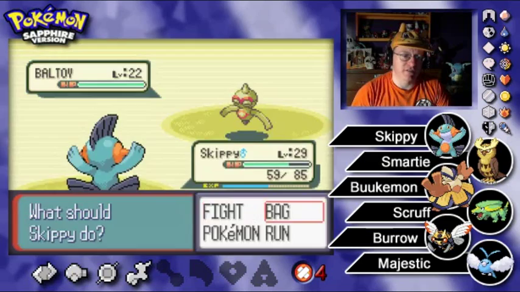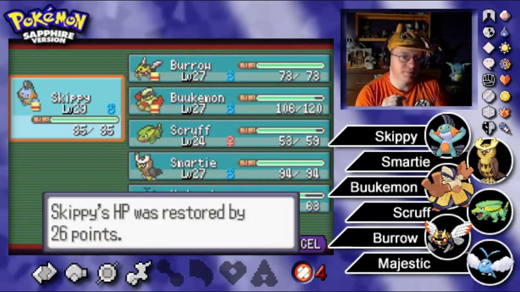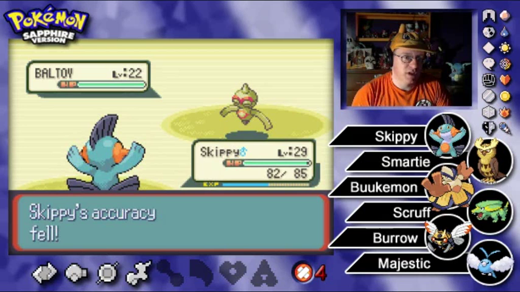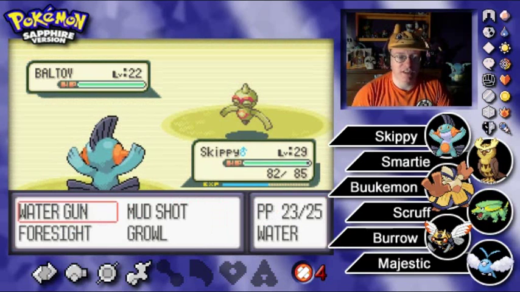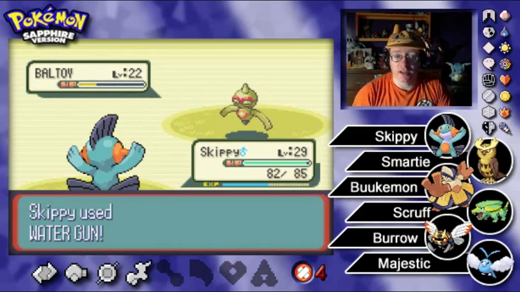No, you had Mud Slap, which kind of lowered my accuracy. So, we're still gonna play it safe. Heal Skippy. Mud Slap. We still haven't seen your 4th move if you have one. But you have Rapid Spin. I know you'll learn that at some point. I don't know. So it has Levitate, therefore Mud Shot can't hit. Water Gun can hit. And bring it down quite low.